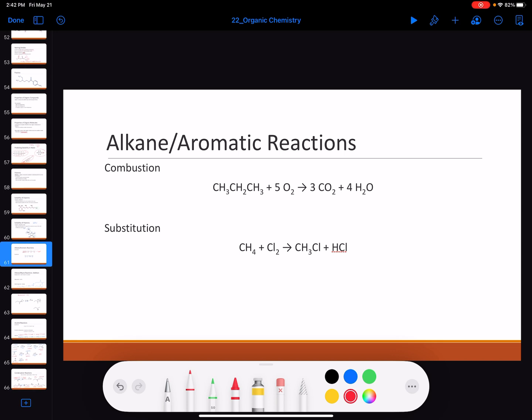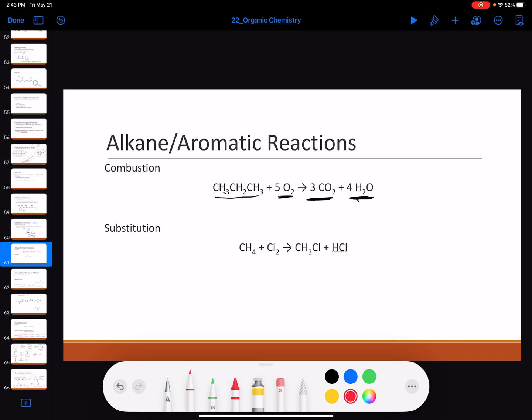Okay, we're almost done, but we're actually at the most exciting portion, at least I think, which is the reactions that these organic molecules can undergo. So we've learned naming, we've learned some properties of them, but what about the reactions that they can do? Well, the first reaction that organic molecules can undergo would be combustion, which is literally you just take the molecule, you mix it with some oxygen, you light a spark, and you burn it. When you do combustion of organic molecules, you always get out carbon dioxide and water. Okay, that's it.